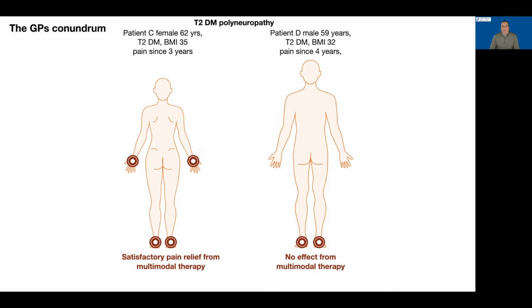We have 4 patients here, 2 of which have lower back pain, 2 of which have diabetic-related neuropathy, and only 50% of patients have benefit of treatment. This is what you find in your general practice. It is a complex observation, and we have little knowledge initially how to treat our patients. So we still are in a phase in which treatment of patients is based on trial and error.